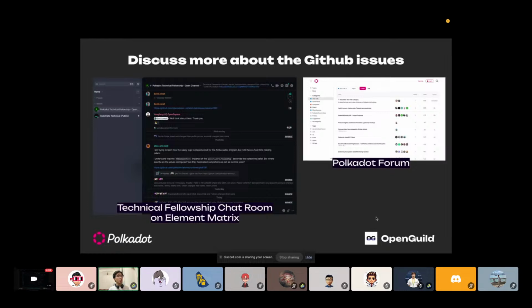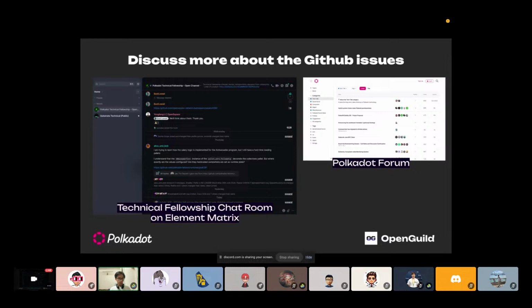And yeah, I think that's all for today's community call. I hope you get the idea of what the Polkadot SDK is, the core components of the Polkadot SDK, and how to contribute to it, how to discuss it, and how to explore the Polkadot SDK repository on your own.